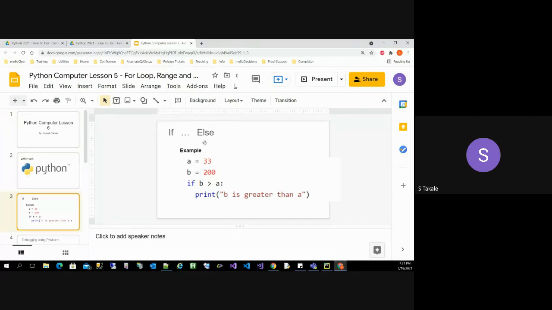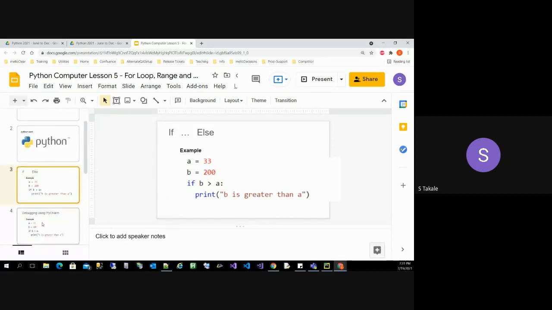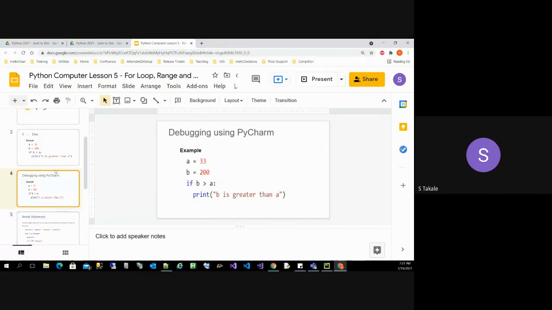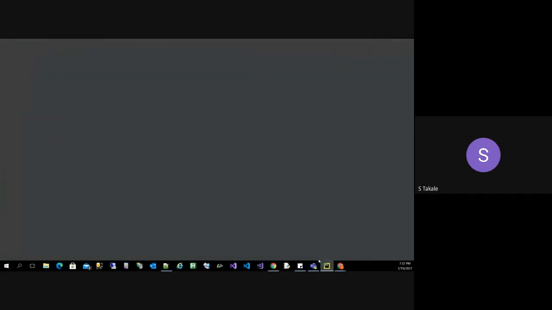If else, right? Did we learn about this? Alright, and then we debug, right? So debugging is what we learned. Let's go and see one more time.